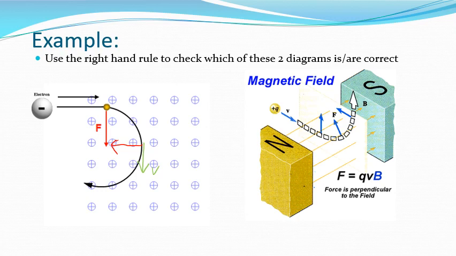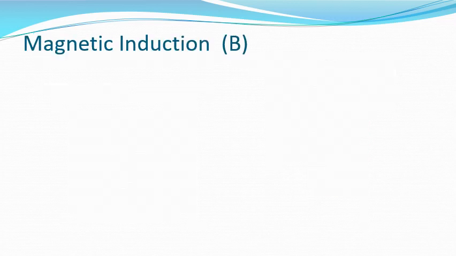Here's another example you could stop the video and have a look at, just to check that you're able to indicate the correct direction for the force. And you can either use your left hand here, or you can use your right hand and point your finger in the opposite direction to the velocity arrow. Okay, so both these diagrams are correctly showing the direction of the forces. Make sure you're able to use your right hand to work out the directions.